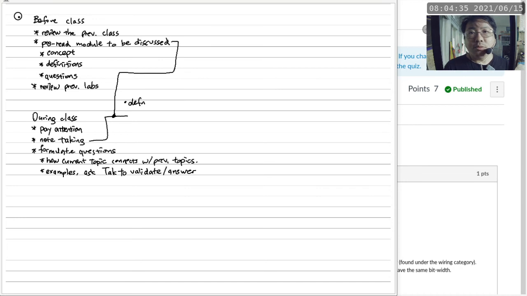So you have to do whatever it takes to get this part done. I would suggest just highlighting my notes, or you can keep your own notes of all the different definitions. I would say taking your own notes is super important. I don't know how many people actually do it, and it is really not something that I have control over. But you have to figure out a way to keep track of knowledge, because without knowledge we can forget about problem solving or the application of the knowledge. What are you going to apply if you do not have the knowledge? So that is really important, and that relates back to note taking.